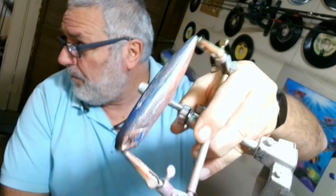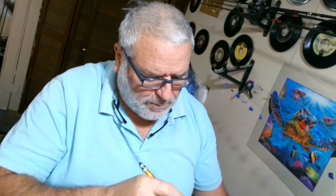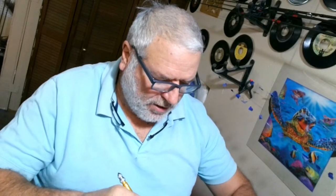I think I only did two of these. It's kind of a cool pattern, even though it's a totally accidental pattern. When you over thin your paint, it coagulates, and it gives it a hammered metal look, I guess would be the best way to describe it. Hammered metal. Not exactly the way I expected the bait to turn out. Not even close.